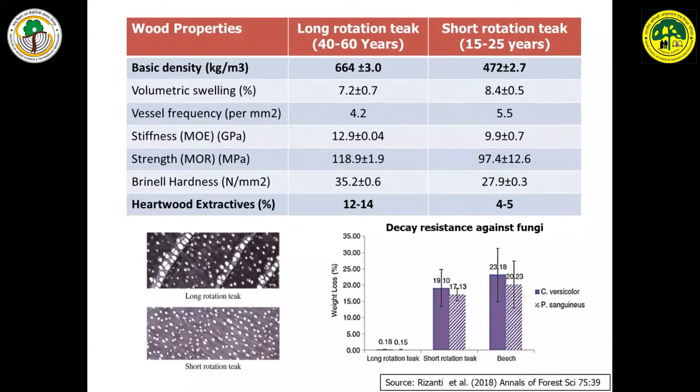No, it is not. I will just go to the next slide. I am going to show you the teak which is being grown in different management systems also. There also I have tried to compare the teak quality with the teak which is used as a standard. In this table you can see the main difference is in the heartwood extractive, and that is what makes the difference. You can see in the market also, the teak coming from Africa is lower in price compared to the teak which is coming from Burma. So that also reflects the quality of the teak wood.